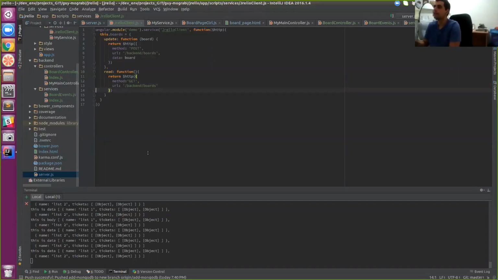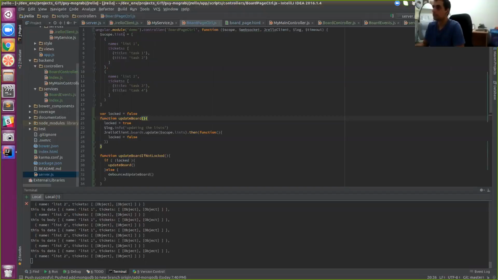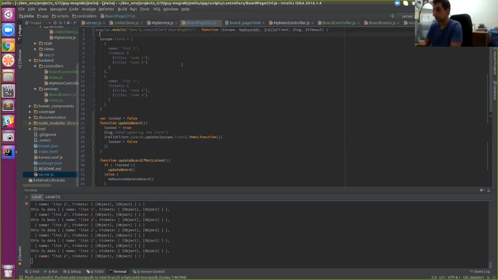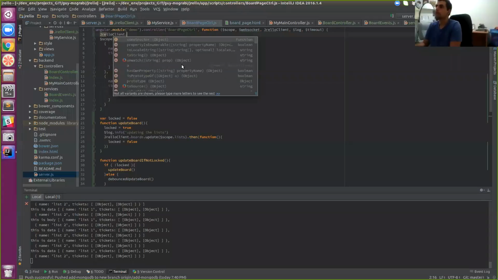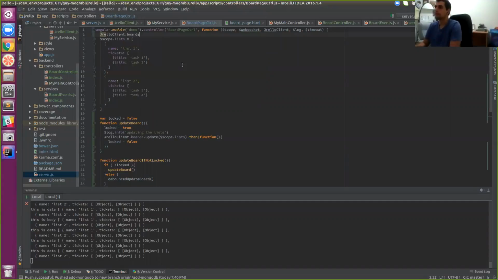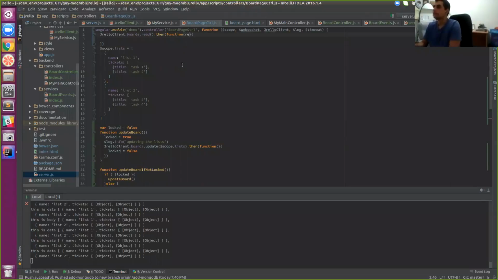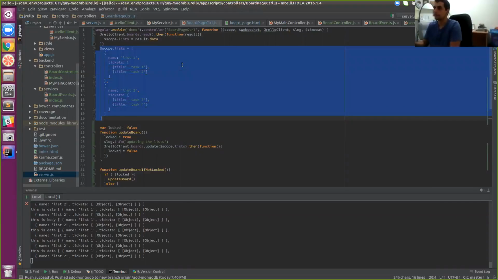I don't have data, and that's it. And now on the controller page, so instead of having lists, all I have to do is do something like this: Trello client boards read, then function result, scope lists result. Better. Now it should be relatively fine.